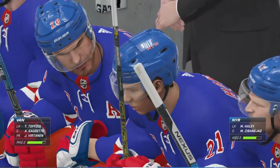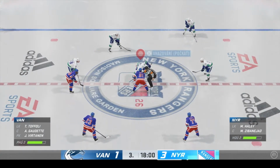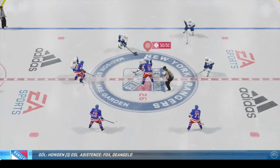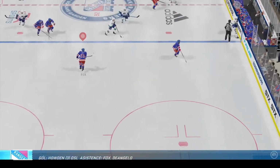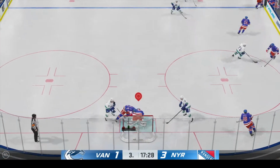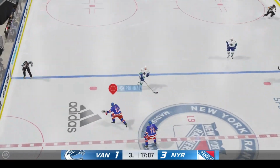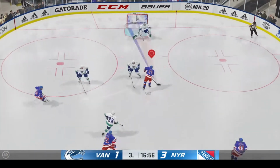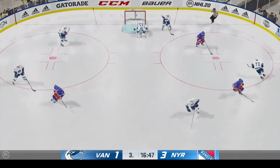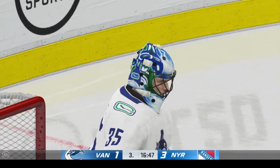Canucks off to a great start to this period as they extend the lead. Puck hit the ice and they were aggressive right from the beginning. I like the way that they played the first bit of this third period. Now they have a little bit more of a comfortable cushion. Tonight's in front. Quick pass to D'Angelo. Picks up the puck at his own end. Here's a chance. Here he is in close. Big save. The most fun save for the goaltender. The glove stop.